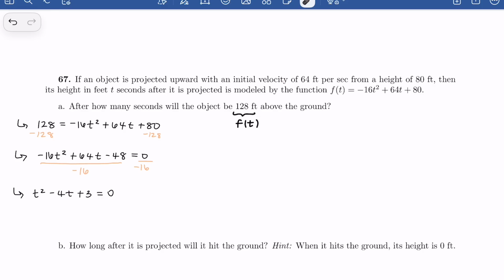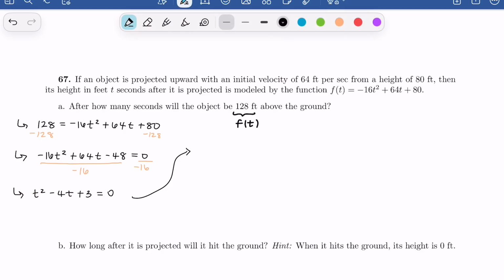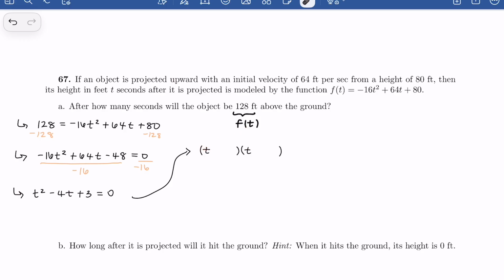So now what we can do is factor this trinomial. Let's go ahead and do this over here. Now this one's a little bit simpler than what we saw in the last several examples because the coefficient of our second degree term is 1. So we know that the first term of each of our binomials is going to be t. We know that the first step in the FOILing process needs to give us t squared. We also need to find two values whose product is 3. And since the coefficient of this first degree term is 1, we also need those same numbers to add up to give us a negative 4.